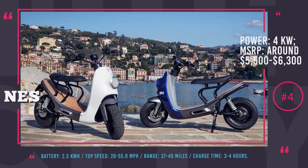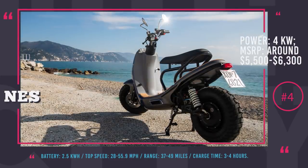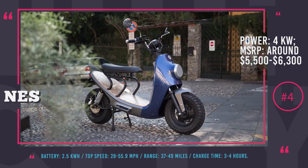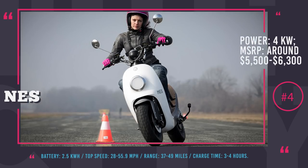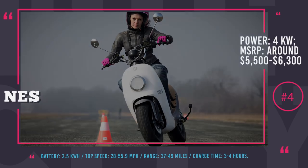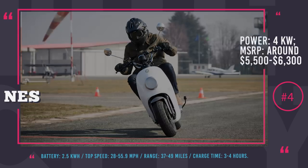Another trim, the Ness 10, costs an additional $800 but demonstrates motorcycle-like performance, with a 56 mph top speed and 49 miles of range. Both models have a 4kWh motor and disc brakes. Their full recharge time is under 4 hours. The scooters are certified to transport two people and have a comfortable saddle. The company is also working on developing a smart mobility app to make your journey planning easy and 100% enjoyable.